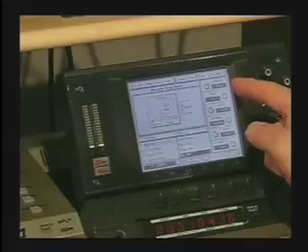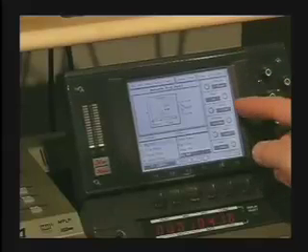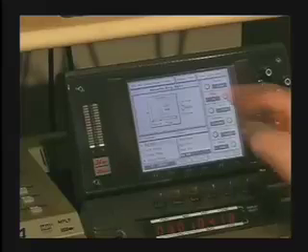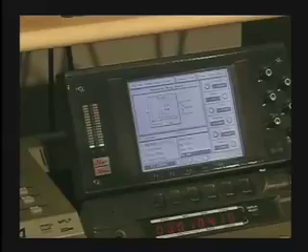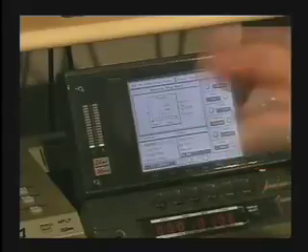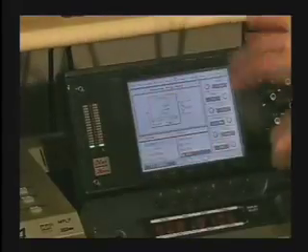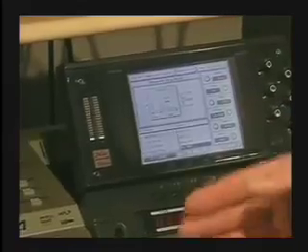I can adjust the pre-delay, the reverb time, the diffusion of it, high frequency dampening, width of it, and near field, which is like a mix control. In order to hear what I'm doing, the only thing I need to do now, because I'm sending from the tracks to the reverb unit, is to raise the effects fader.